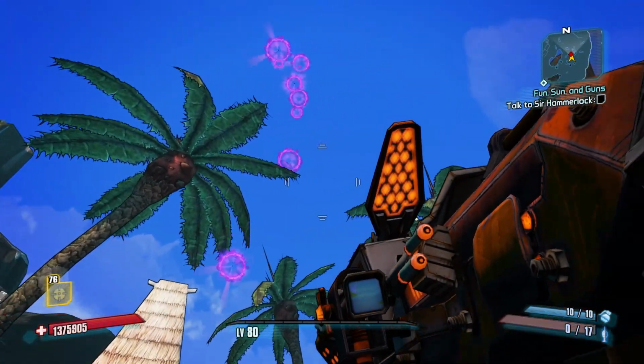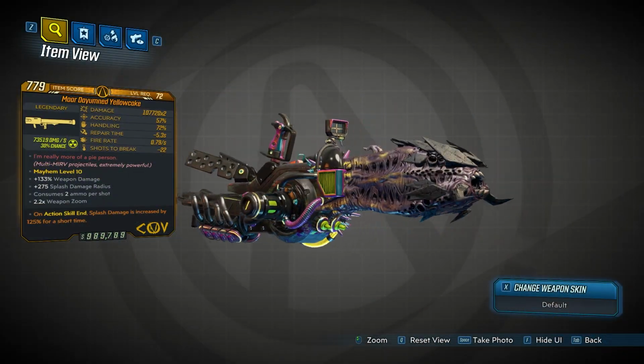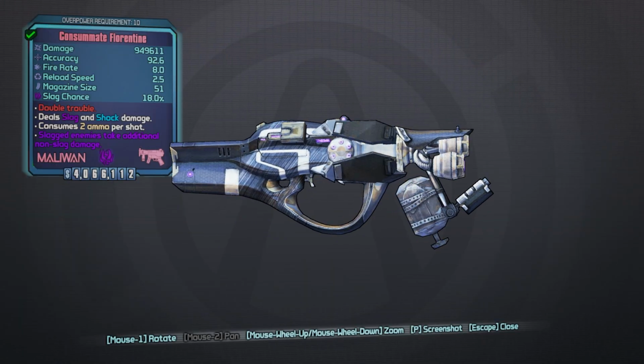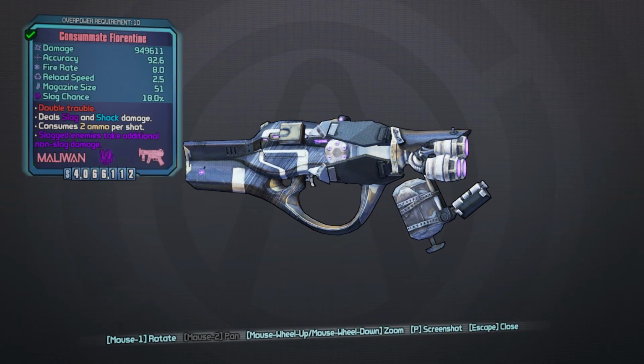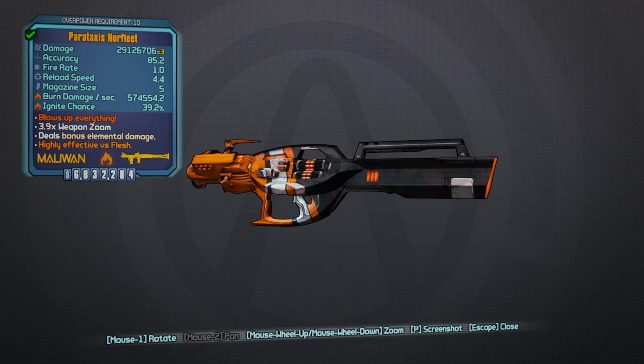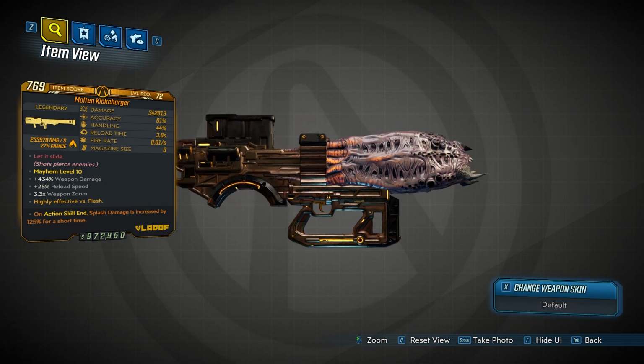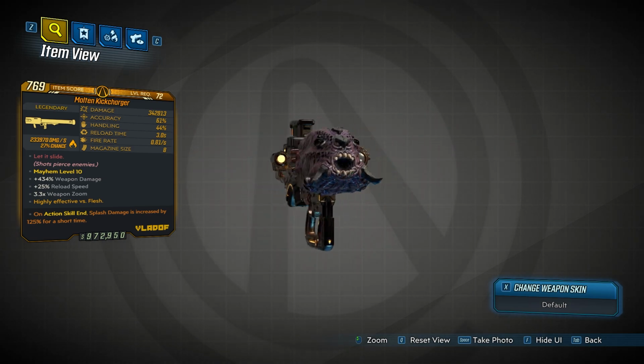For the most part, E-tech weapons from Borderlands 2 made their transition to Borderlands 3 without many changes, with the exception of launchers. Ironically, the unique tech launchers in Borderlands 3 are the strongest launchers that you can find in the game. Oh, and talking about unique E-tech, I have a question for you guys.